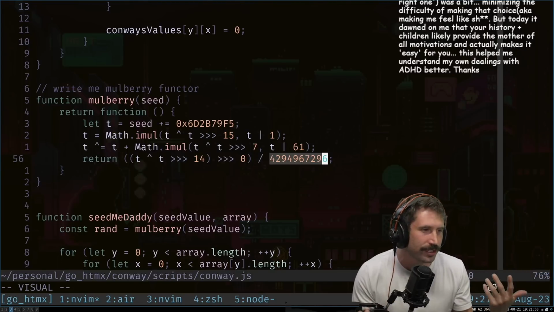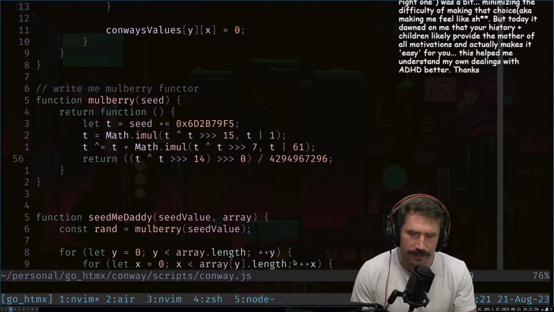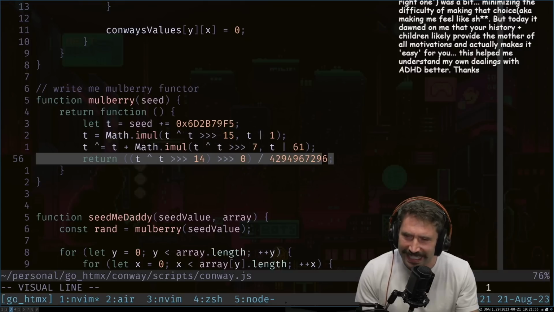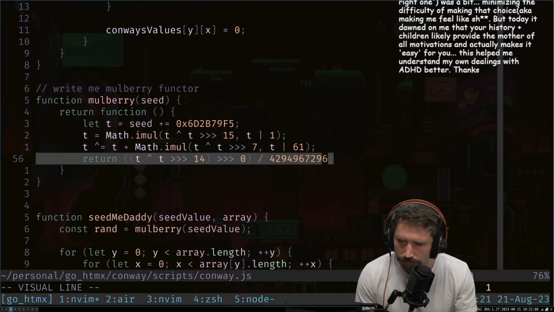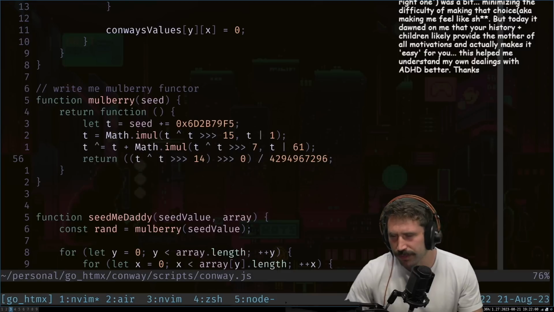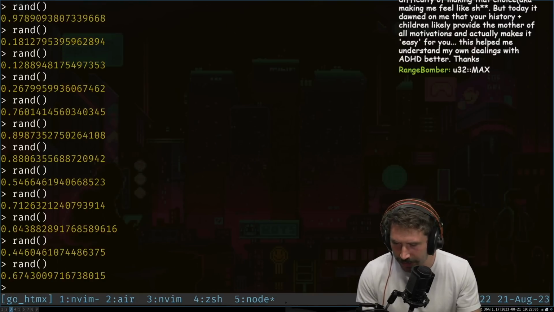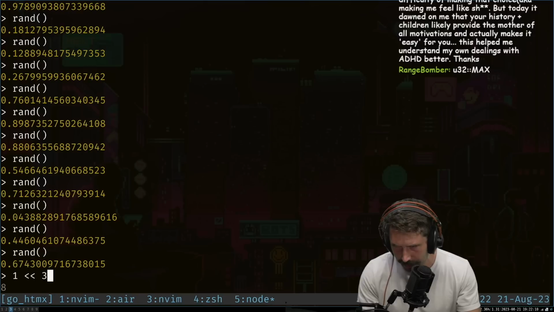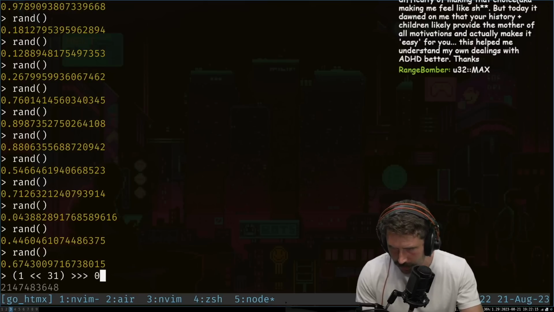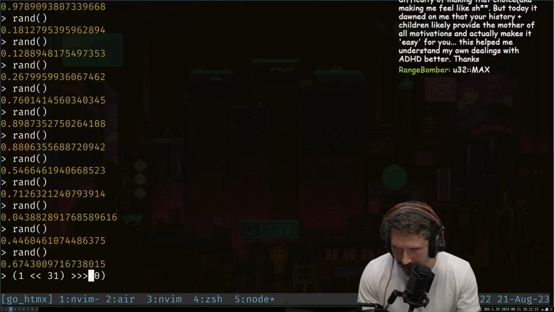That's the largest 32-bit, or that's the... I was about to say two, but this thing's a 32-bit signed integer. What is 000? What does that do? Now I don't actually know. One shifted over by 31. Oh shit, that makes it positive.